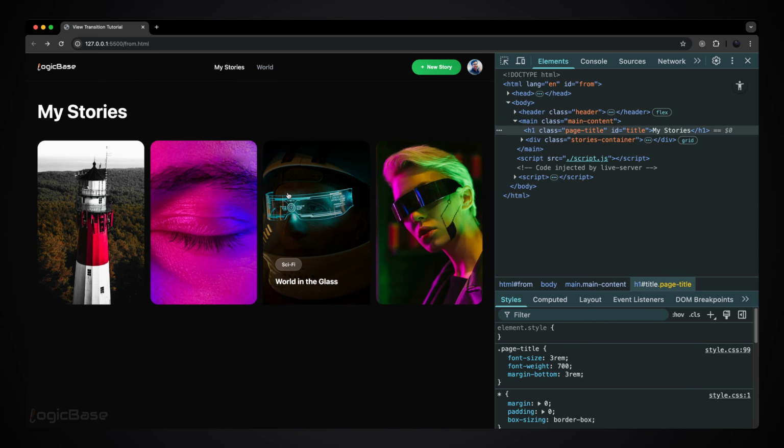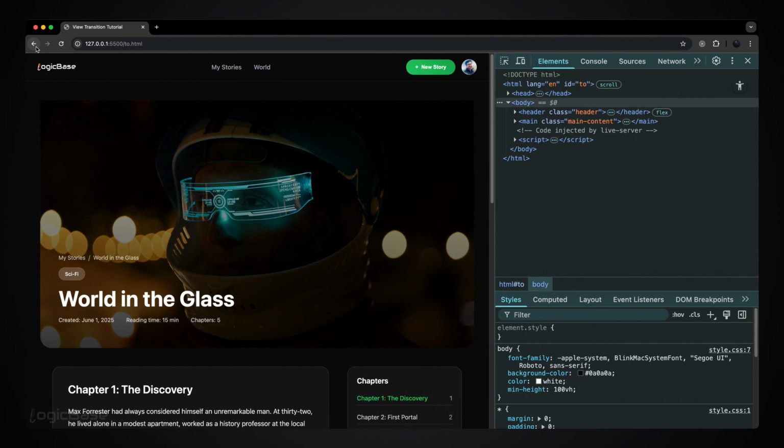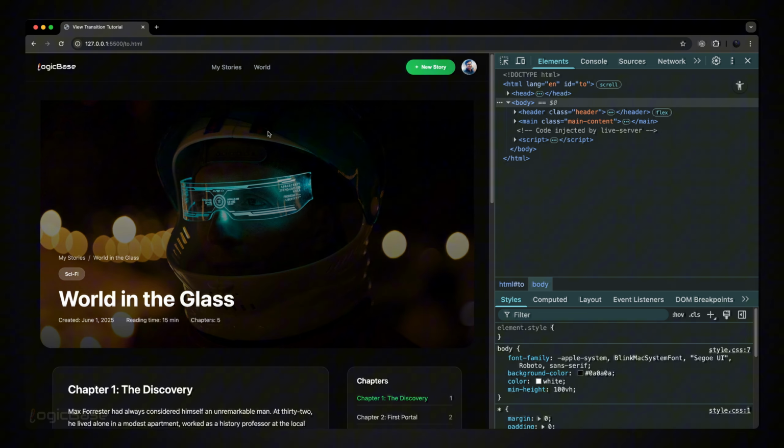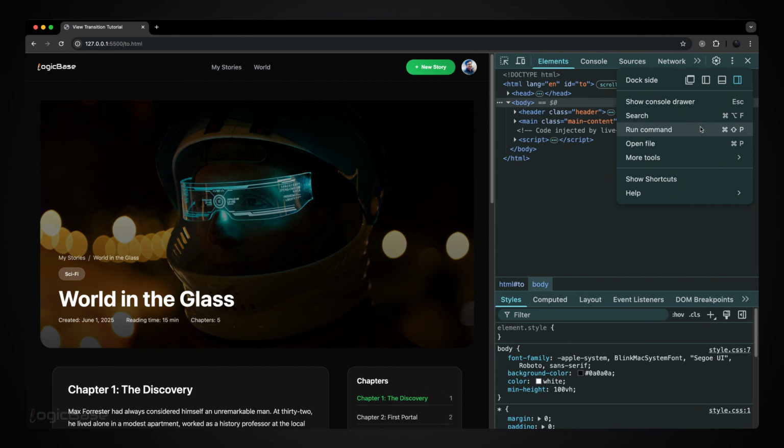So if I go to this page now, you can already see that a crossfade is happening. And if I go back to the previous page again, another crossfade is happening. You can see it, right? Maybe it seems very fast. So if you want to slow this down a bit, we can use the browser's DevTools to debug it. To turn on the debug mode, we'll click on this triple dot, then go to More Tools, and there we'll enable the Animation tab.